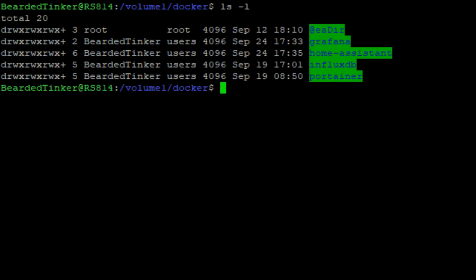Let us check permissions once again, and as you can see, we have created the Grafana folder through File Station or through the Docker user interface, but again we are having those same problems with the permissions to write data and create data inside the Docker container. So we have to type in once again sudo, superuser do, chown, and we need to change owner to 472 for the folder Grafana.